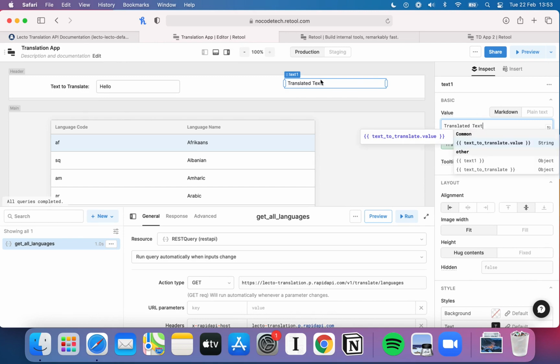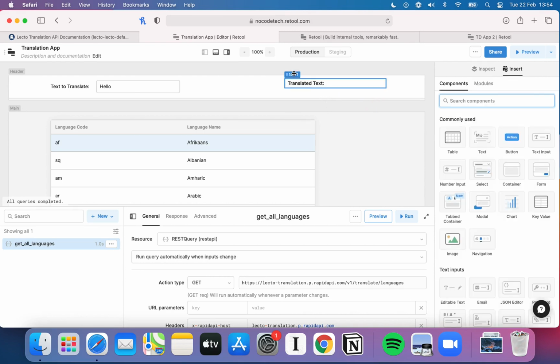Now that will come up in normal text there, but if I add the two asterisks or stars just after it and just before it, it's going to make it bold. Now this is a thing called Markdown. If you Google Markdown, you'll find much better guides than I can give you on it, but Markdown essentially lets you format text without having to have a Microsoft Office style bold button, italic button, and so forth. So check it out, there's a lot you can do with it. You can make headings and whatnot. So we're going to have the translated text show up there.